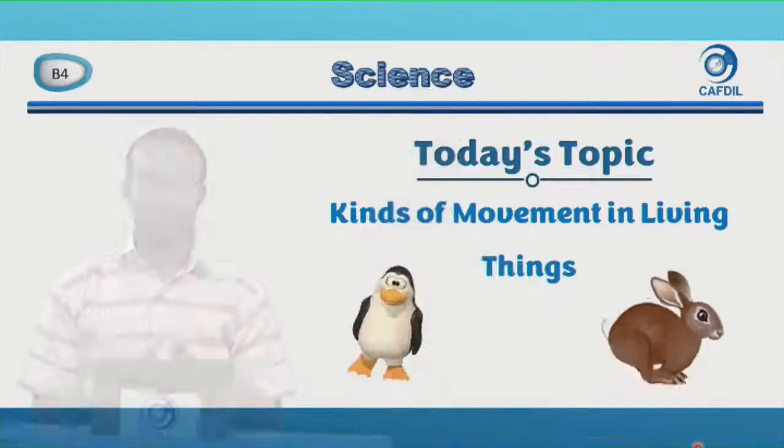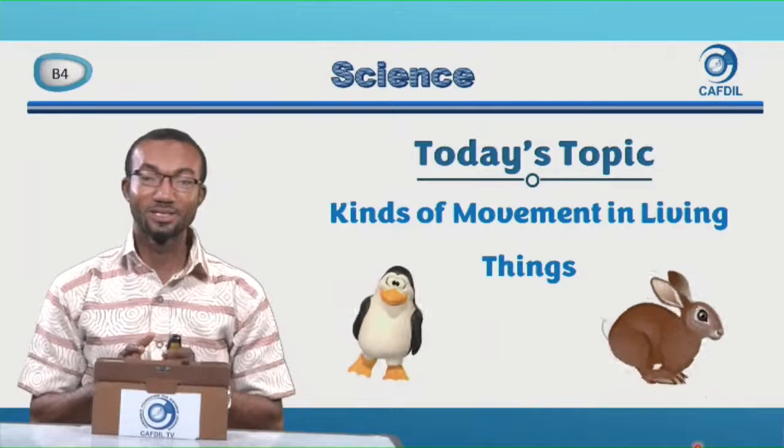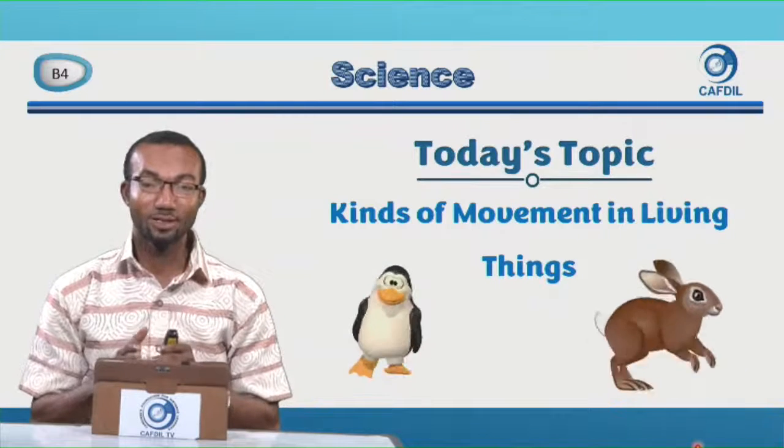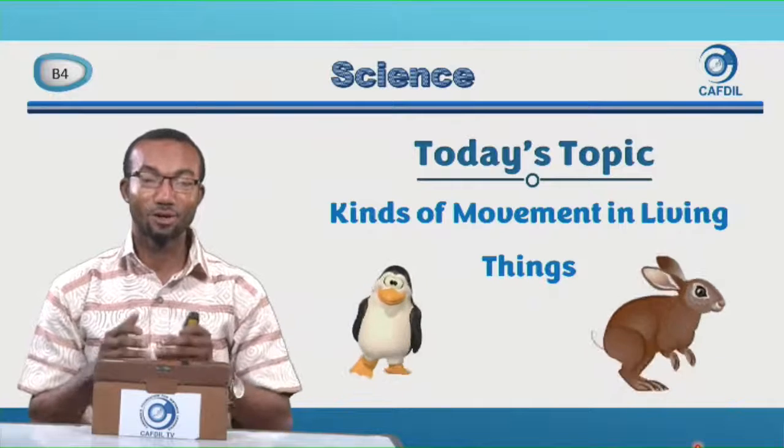And today we are going to look at one of the life processes of living things. We have done life processes of living things, and we said we have 7 life processes. Today we are going to look at one of the life processes in detail. So, my kids, the topic for today is on kinds of movement in living things. You know that movement is one of the life processes of living things.